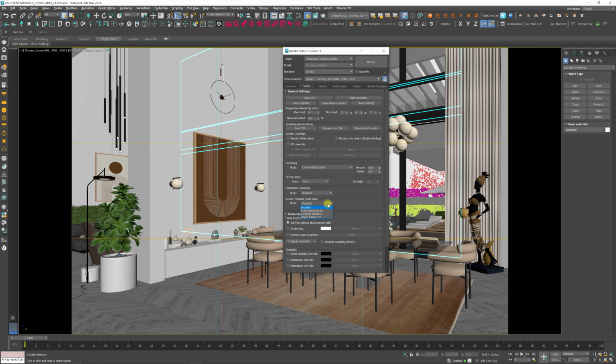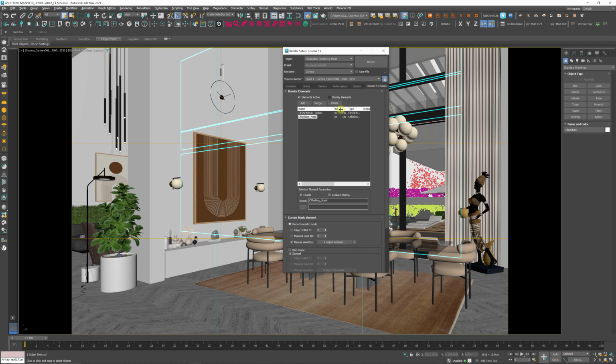So render selected, basically what you can do is, if I make a selection, so let's say I forgot to render the mask for this glass, I can then say render selected, viewport selection, and just select this. It would only render this glass, right? And I would have gone to already add my mask here. So the render itself will be very fast, but I can now save out the mask from that.